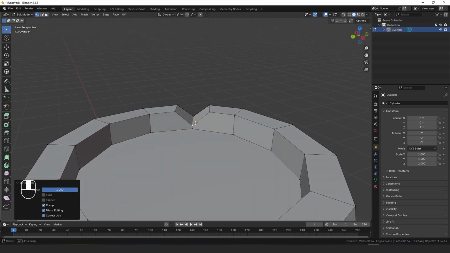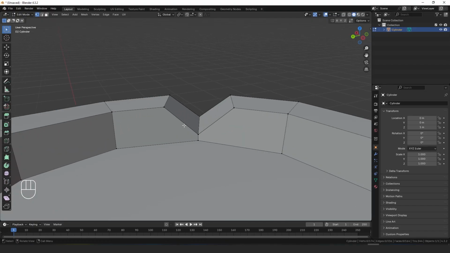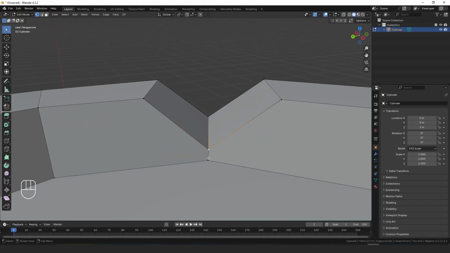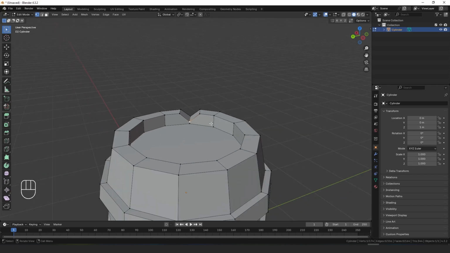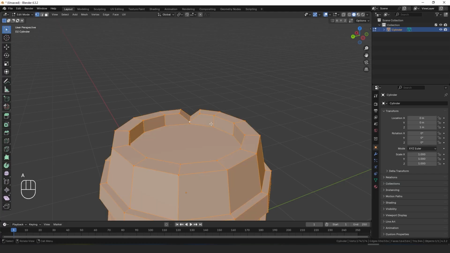Now, the only problem is, if I click away, it looks as though they're together. If I click once, press G and move around, they are not together. There is a way to fix this. So I'm going to select all the vertices by pressing A. Then we're going to merge everything by pressing M. Now we could merge, bring everything to a point, but I just want to merge by distance.